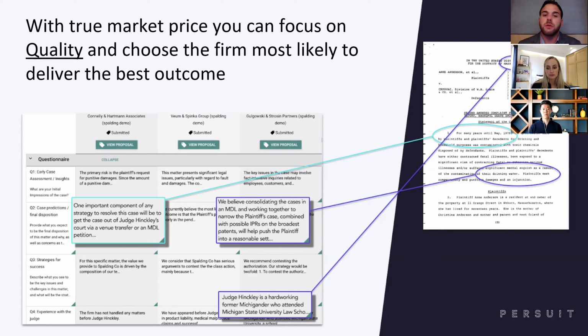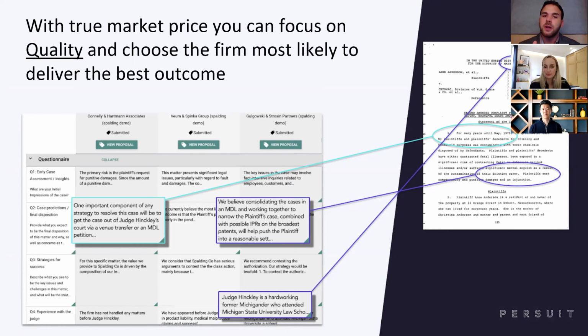You review all the proposals holistically, and then you choose the firm that is most likely to deliver the best outcome at that firm's best price. So the success criteria of running an auction is, did you get the best firm for the matter? And that's based on whatever you've defined as what's important to you for that particular matter. In a patent litigation, maybe it's experience with that particular type of product, their experience in the venue. So asking really pointed questions about that will help you to tease out which firm is most likely to deliver the best outcome for that particular matter.